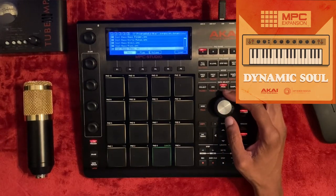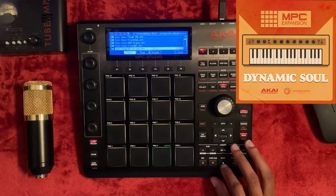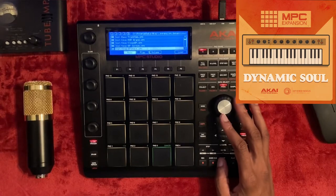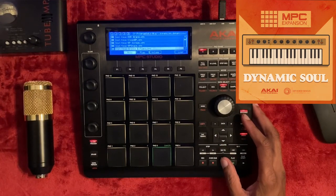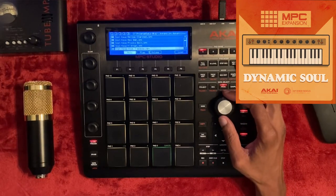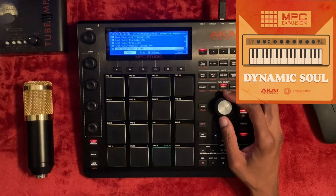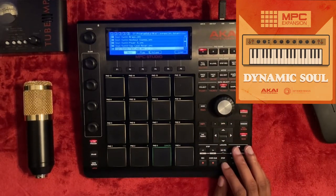All right, let's get to the keys section real quick. Like that. All right, synths real quick. All right, those are the key groups.